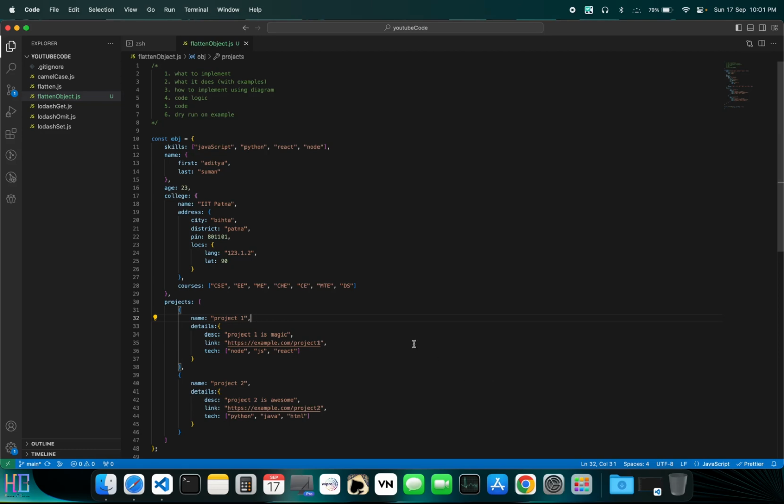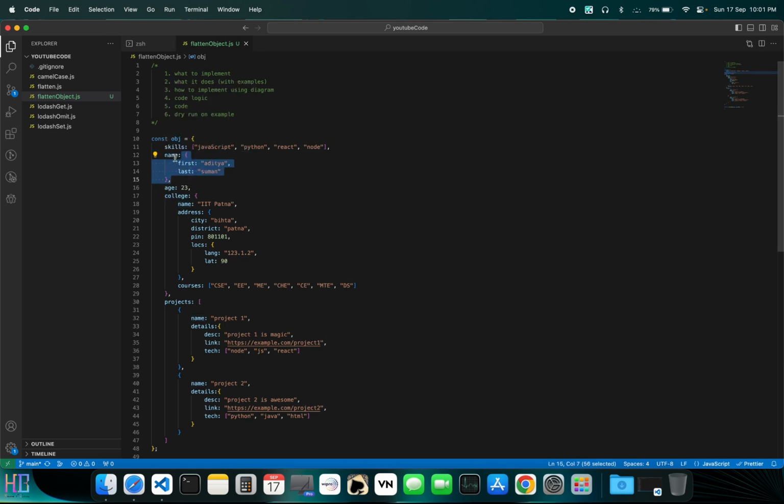Hey everyone. So this is the second part of the previous video in which we flattened an array, and in this video we will flatten an object. So how can we flatten an object? Here, the object has multiple keys and they are also nested.